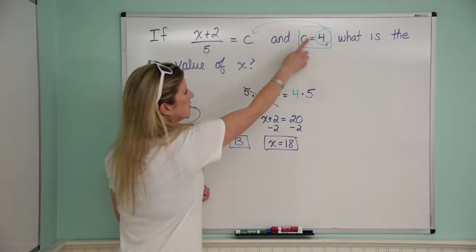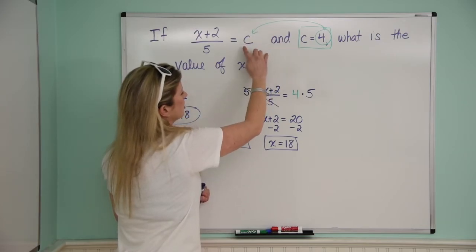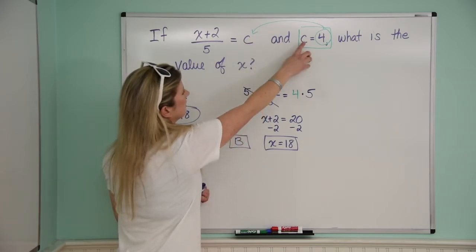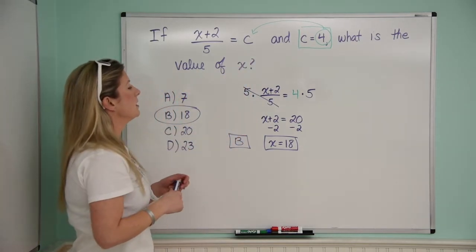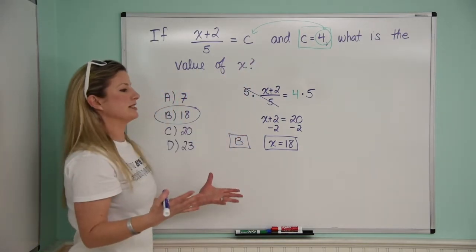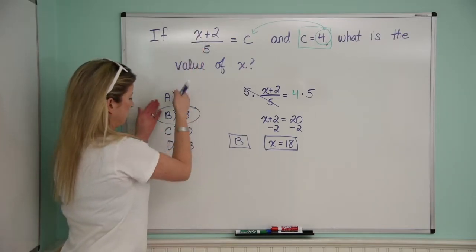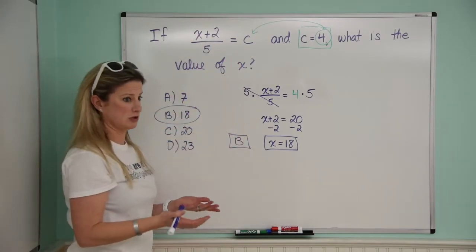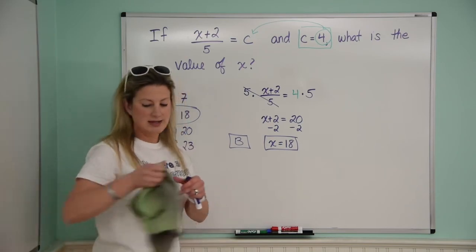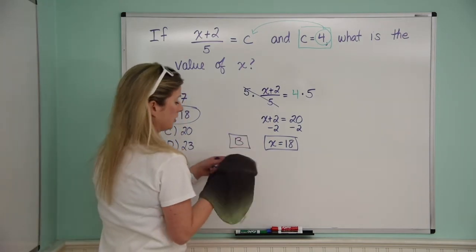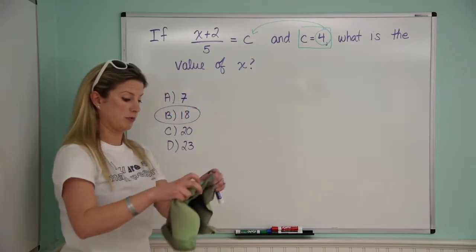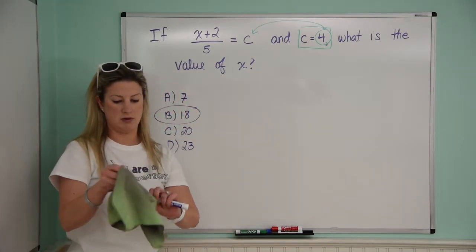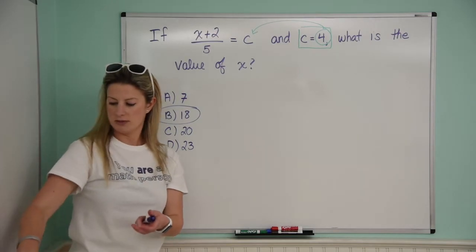We're still going to need this first step, which is that c equals 4, and plug in 4 for c. Or you can just remember that it's supposed to equal 4 and keep plugging in these values for x and see which one gives you 4. I think it's good to write that it equals 4 because it's good for your brain to see that. When you are under pressure, you can make silly mistakes. So we'll start it out like that.